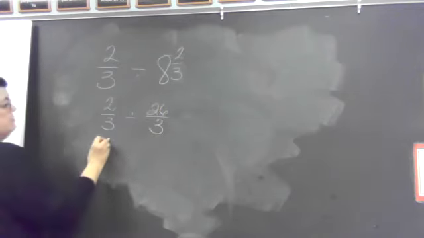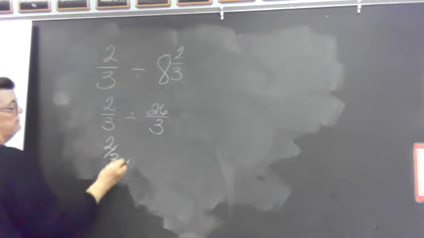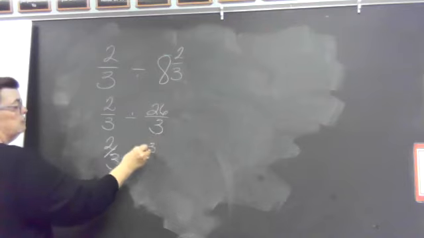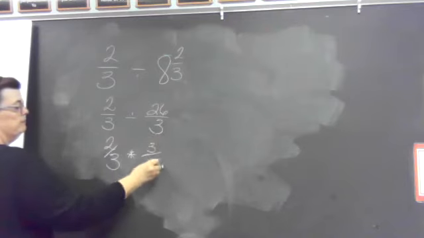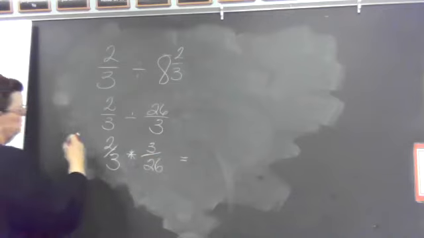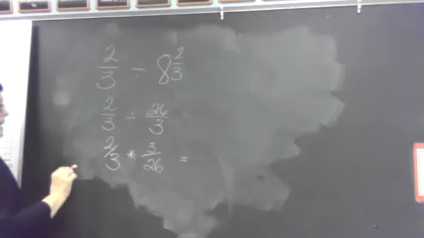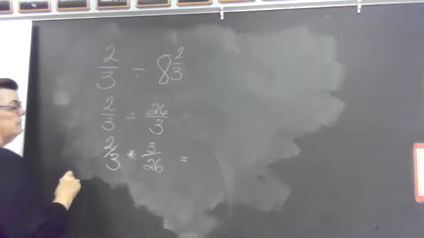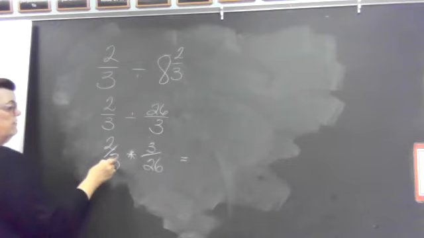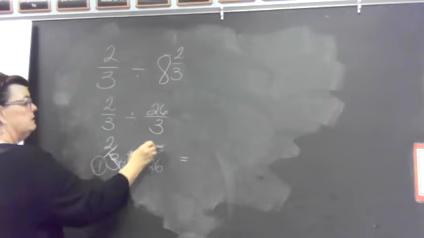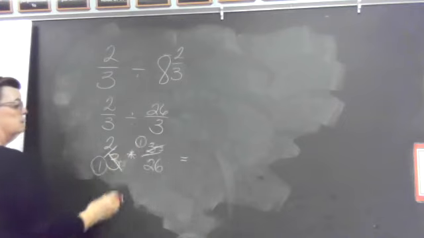Then change it to a multiplication problem. We make the change here, so I have to make the change here. Again, yes, you can multiply straight across and simplify, and that's fine. I encourage you to cross cancel. So I'm immediately seeing a 3 and a 3, and I know both of those will divide by 3. So I'm going to divide by 3, and it gives me a 1. I'm going to divide this by 3, and it gives me a 1.